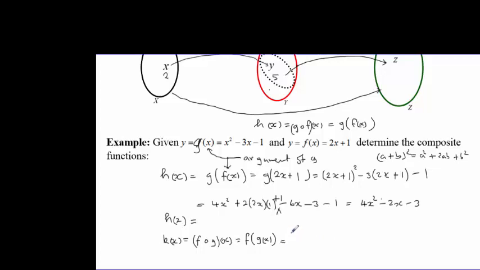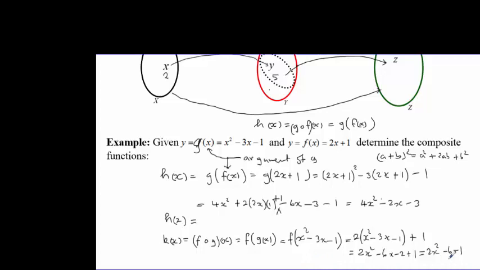So then we're going to say F acts on G. Where is the action of G? There it is: x squared minus 3x minus 1, all together. Then after that, followed by the action of F. The action of F says whatever I pick, I multiply by 2. So this is going to be 2 brackets x squared minus 3x minus 1, and add 1. Then this is going to be 2x squared minus 6x minus 2 plus 1, which will give us 2x squared minus 6x minus 1.